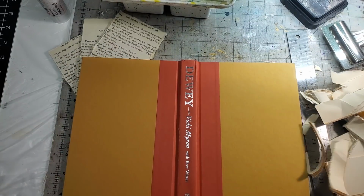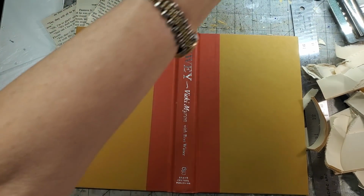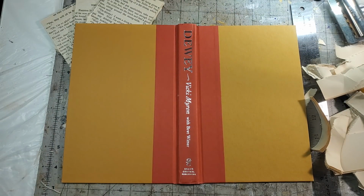Okay, so here we go. Get a little organized here. More light on the subject. More light. Okay. Yeah, good. Oh, let me turn on the big light. Hang on.